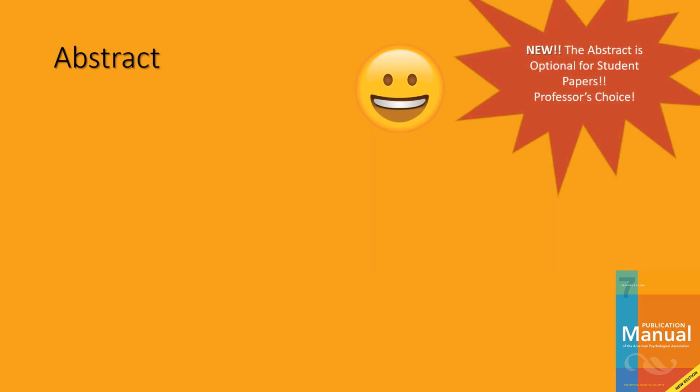Okay, the abstract has also changed in some ways. So first of all, it's an optional section for student papers. And at Lindenwood, we decided that it would be up to the professor to decide for each course whether an abstract is required or not required. So you want to make sure that you read the instructions or consult the professor for whom you're writing the paper.